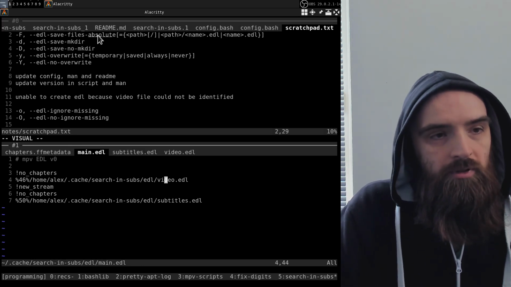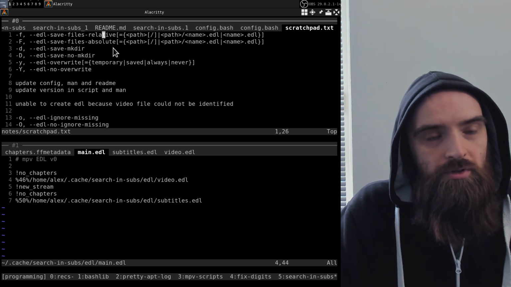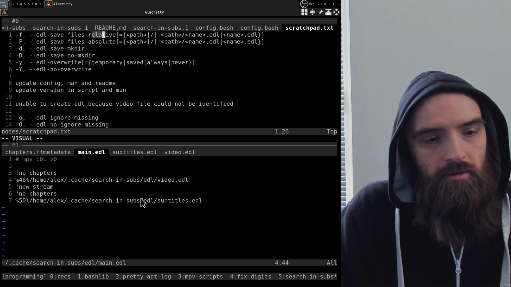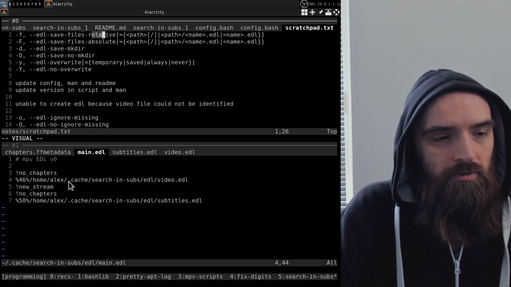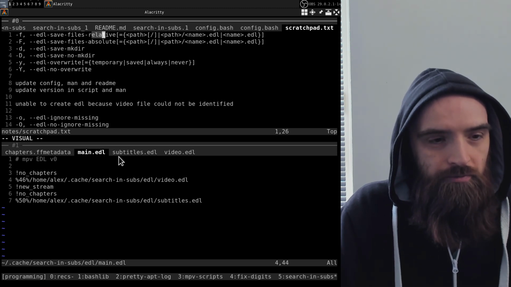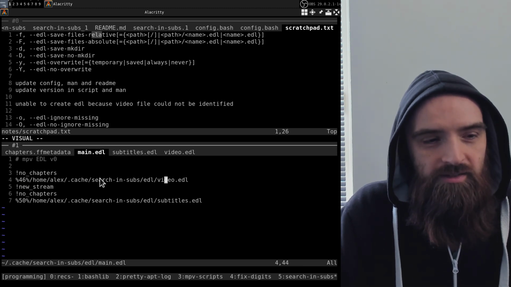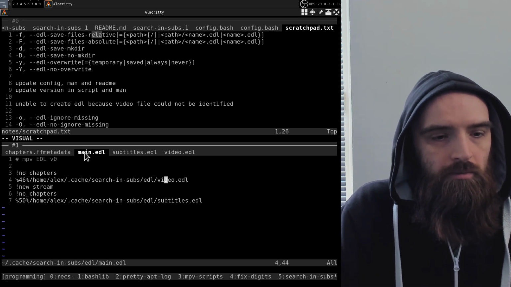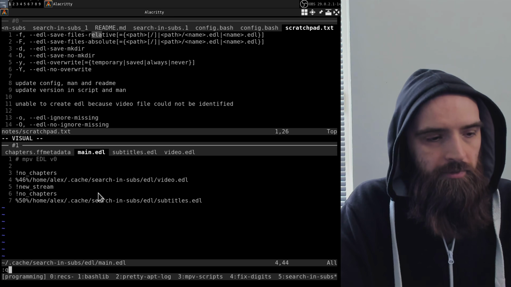So this option will allow the user to select relative paths if that is preferred. So this relative and absolute refers to the paths within the EDL files themselves. So let me close this.